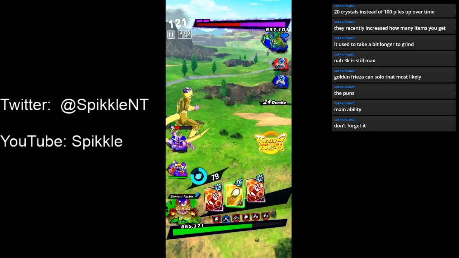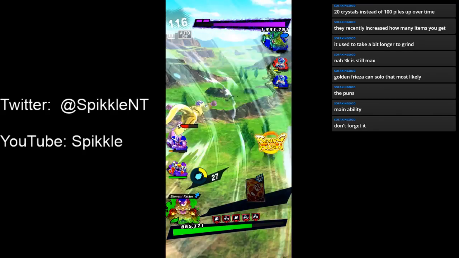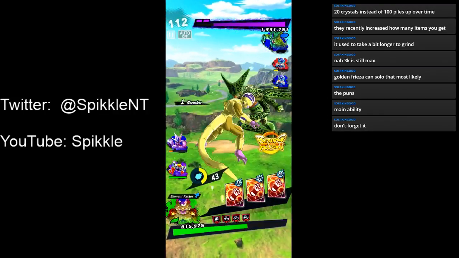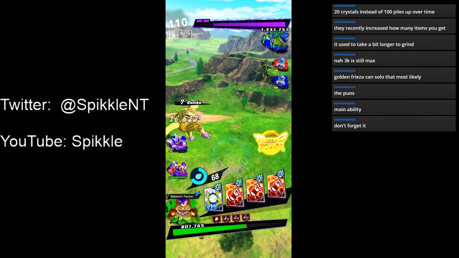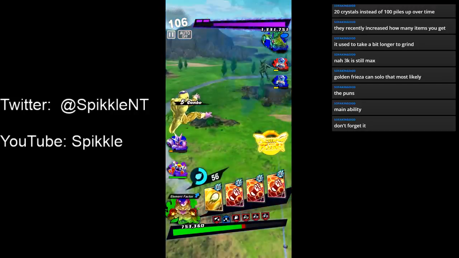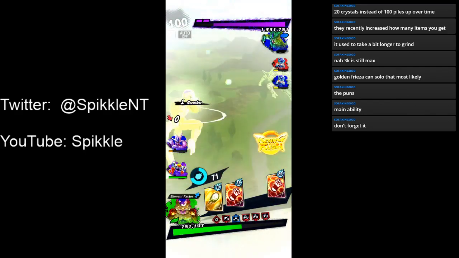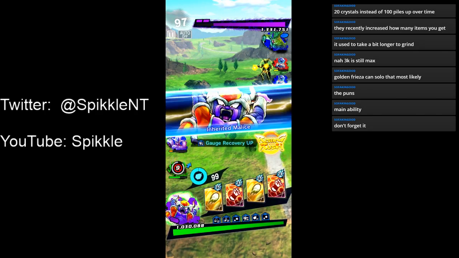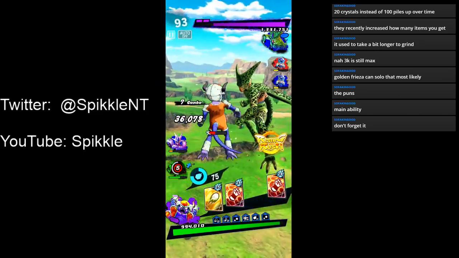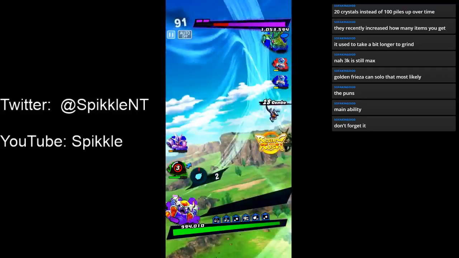Look how much HP this Cell's got. Be gone! No shot. I should not have done that when I did that. Solar flare. Now it's my last incident. Bang, bang, bang. I want to just get Frieza back out.